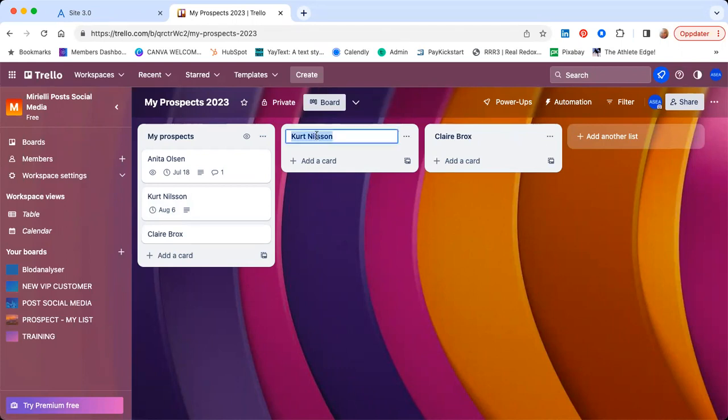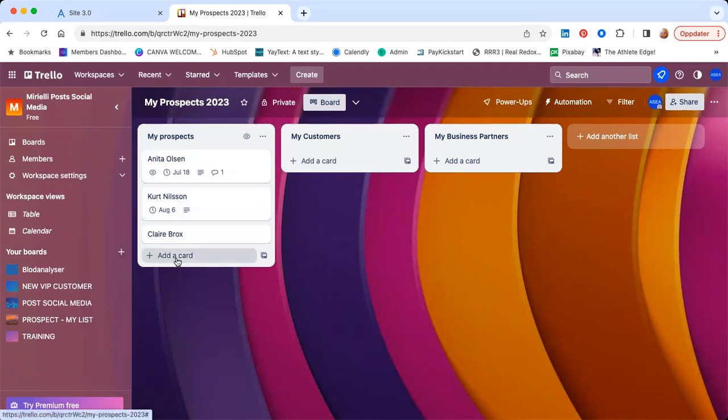And then you can use this board for something else. For example, my customers and my business partners. So you can arrange this Trello board in whatever way you want. The last part I did here is how I do it. So I have my prospects and the list of them down here.